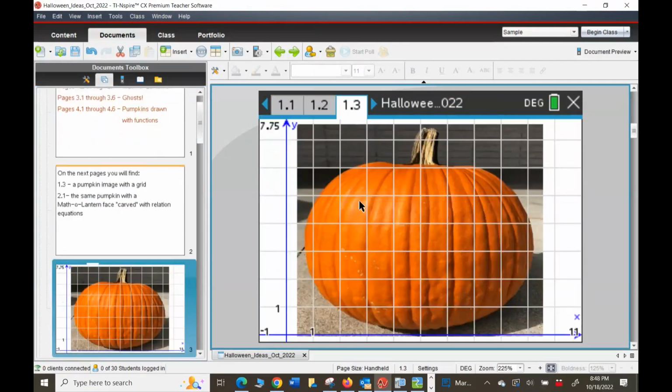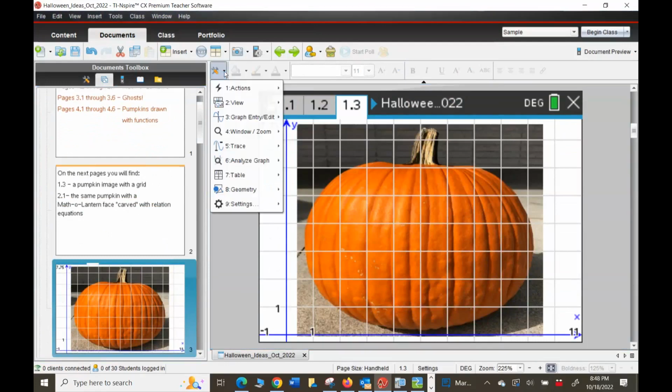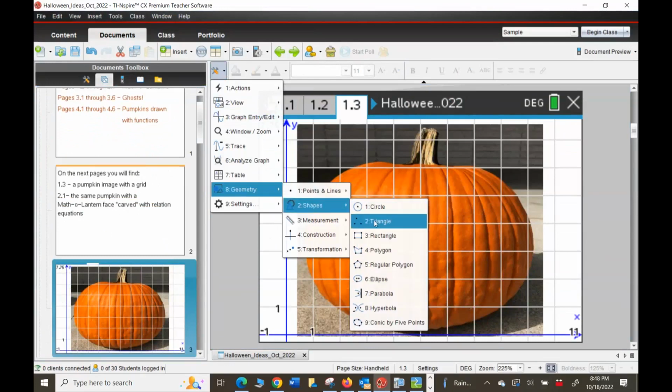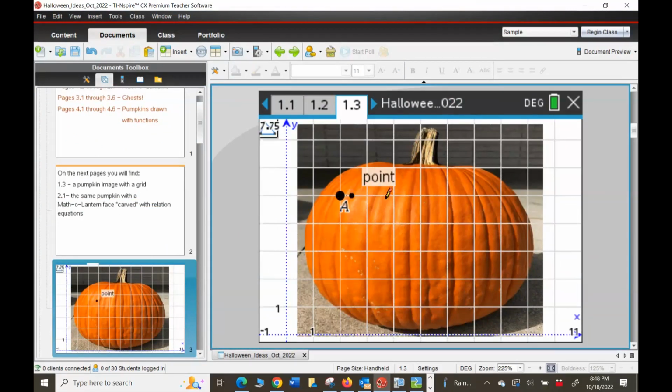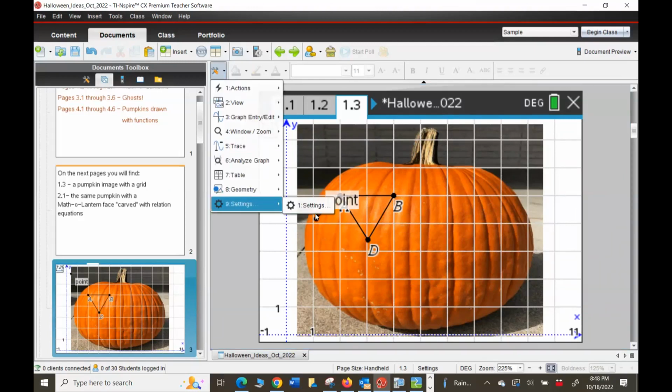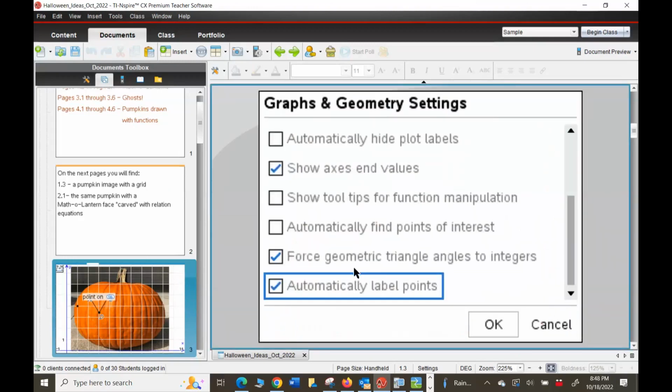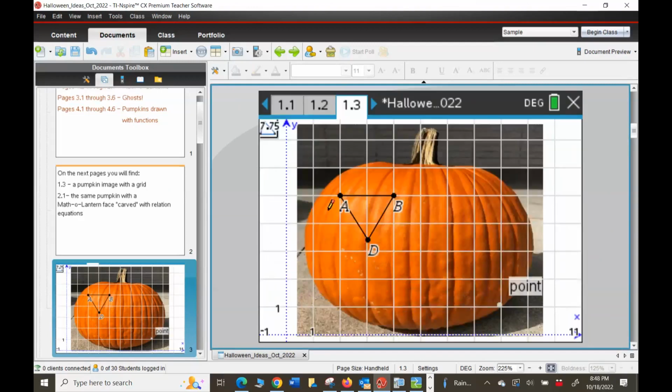This one here is one that students can kind of play with and decide, do I want to do shapes, for example. If you want to do shapes, you could actually go through and go to geometry and say, I would like to draw in a triangle. And then you can go ahead and plot the points of your triangle. Unfortunately, here it looks like I have my vertices labeled automatically. That's probably not a feature you would want. So if I go to the settings, I really don't want automatically label points, let me turn that off. And then I can go do another triangle.